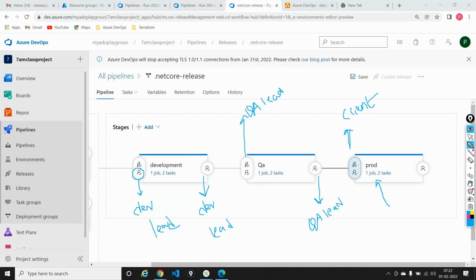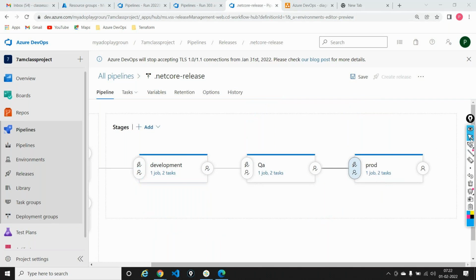So are we getting this, guys? Is this okay? It's a pretty straightforward concept, isn't it? But this is very efficient, and you will be using this concept very much in your real-time environments. Now, why am I saying very much in your real-time environments? Because we as DevOps engineers need to set up these pipelines from scratch. So whenever we are setting this up, or whoever is giving us the task to set this up, we need to ask them important questions: do we need pre-deployment approvals? Do we need post-deployment approvals?